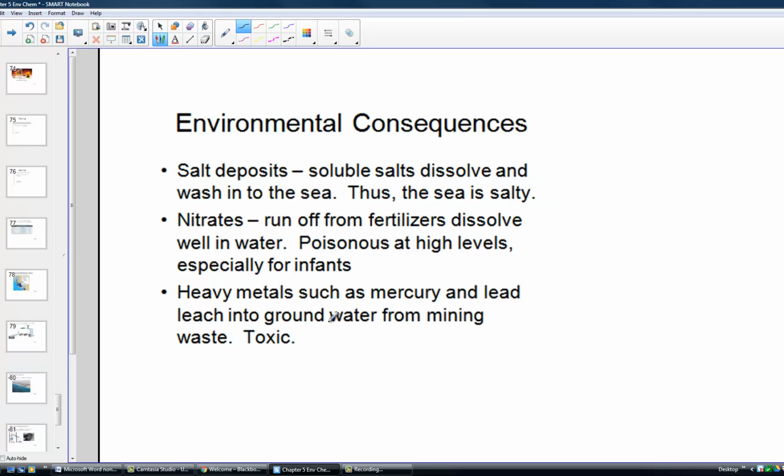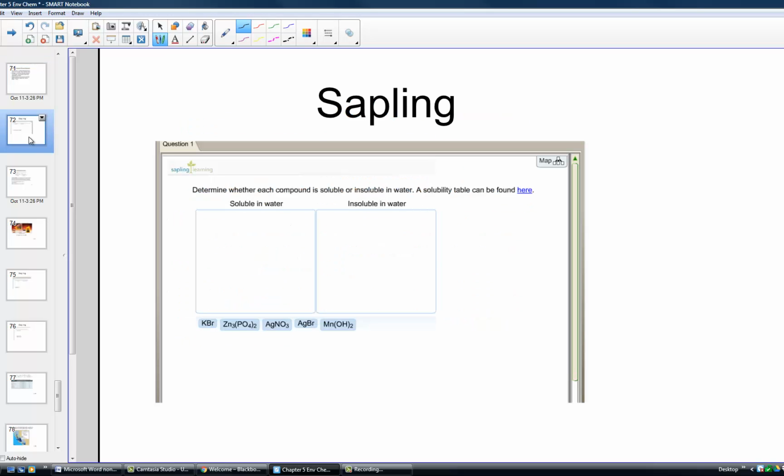As you're wrapping up your chapter on water quality and environmental consequences, you'll read about nitrates and heavy metals that are getting into our water systems. Again, practice here with water solubility. Your Sapling will actually be able to pull up a solubility table that's much more complete, and you just go by the last names. Potassium here and bromide. Potassium is a first family metal, always soluble. Here, if you pull up your solubility table, you'd see zinc phosphate. Phosphates tend to be insoluble, and so forth. I won't do all of these for you because I want you to practice using the solubility table. It's a table that helps us predict if something will dissolve in water or remain as a solid, as an insoluble salt.